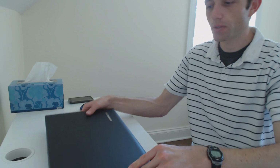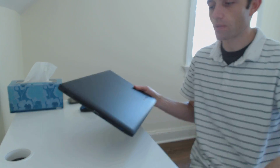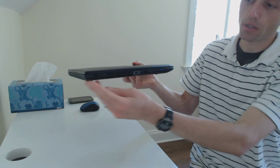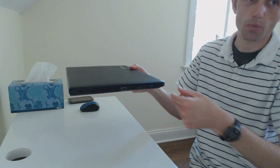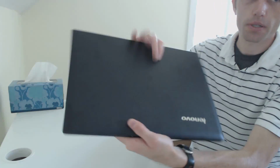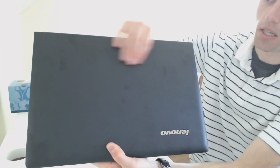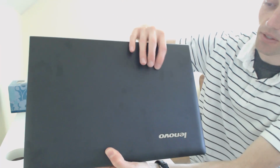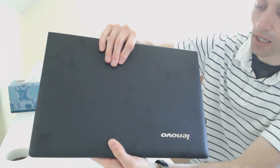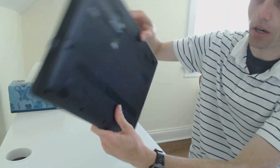As far as design goes, it's all black, so there's not a whole lot to say. It does have that tapered look from the back to the front, which so many laptops have these days. The top is textured and matte, but having said that, it still picks up fingerprints, as you can see here. Not much to say about the bottom.